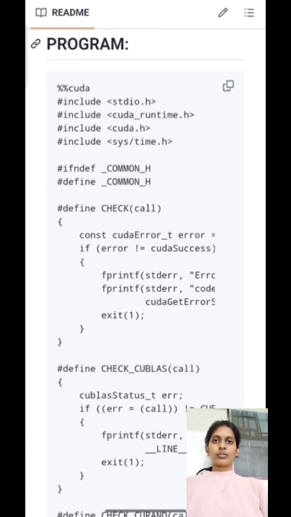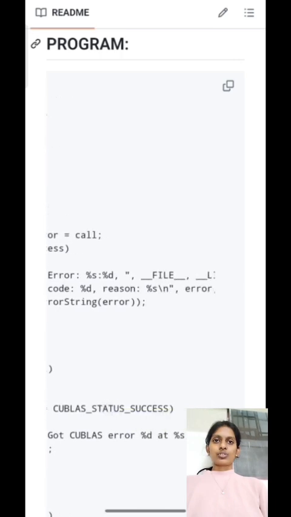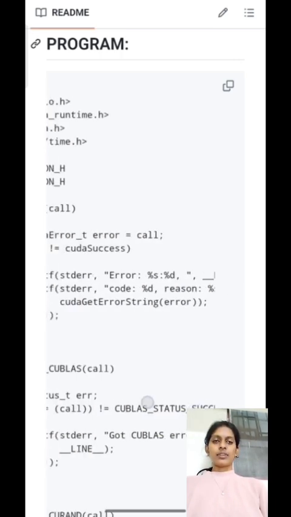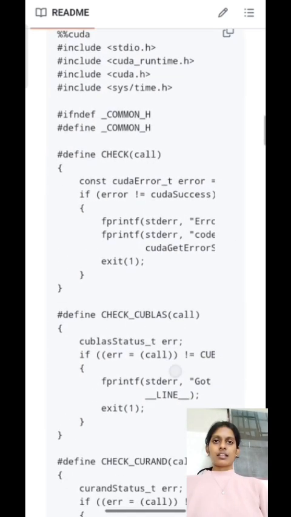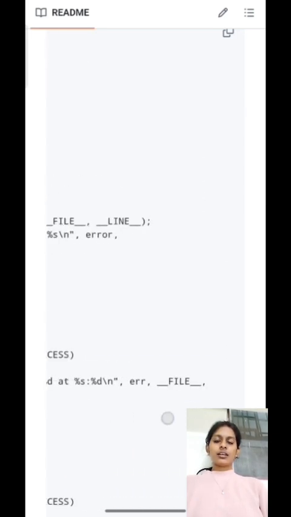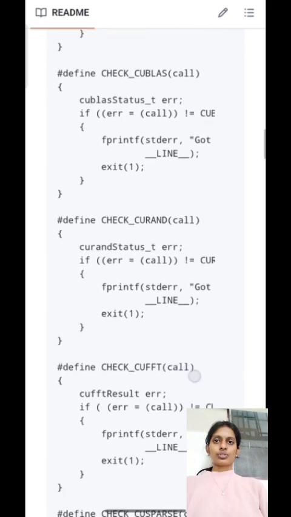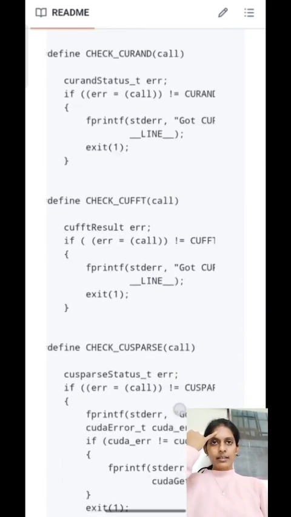Now we include the header files and macros: stdio.h and cuda_runtime.h. Next, a macro CHECK to check CUDA errors for every API call. Second, a function to return the current time for timing operations. Now initialize data, using void initialData. Then sumMatrixOnHost uses CPU code to add the matrices row-wise.